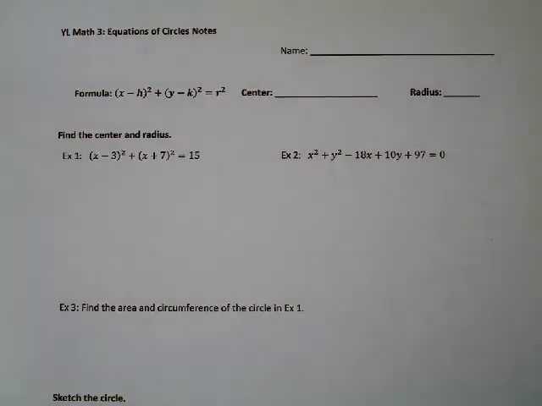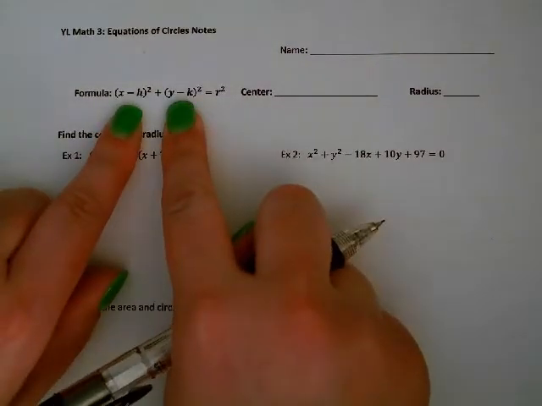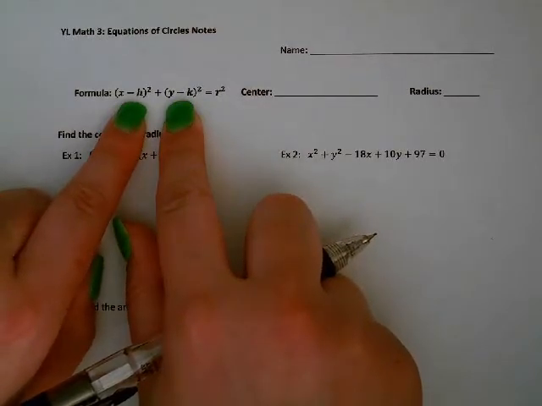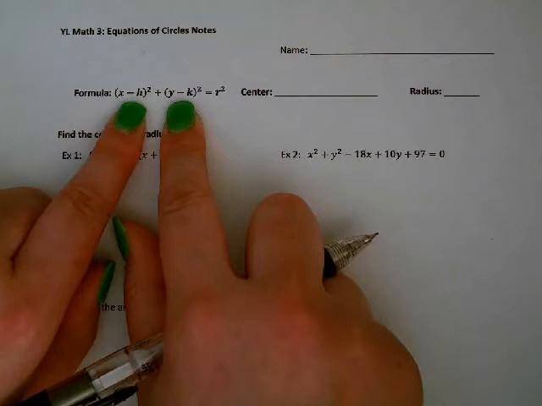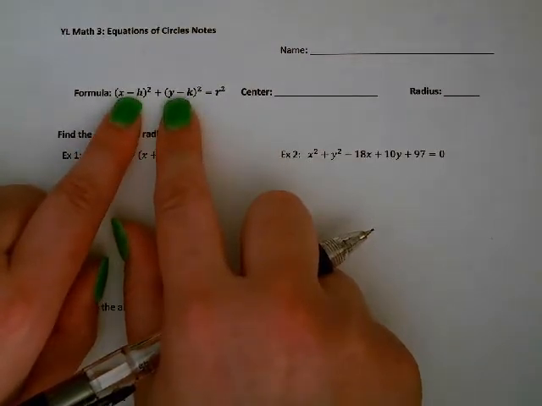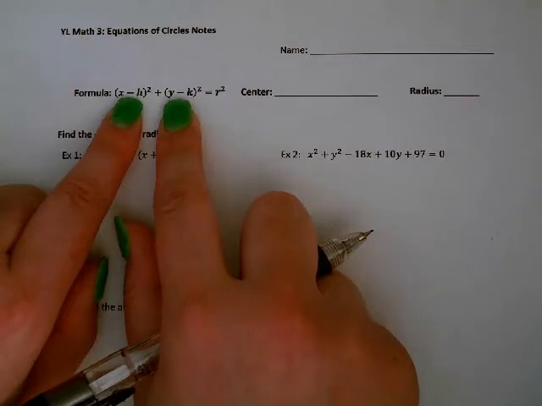All right, so in our notes on equations of circles, they are pretty basic. They have two pieces of information that we basically look for, and that's the center of a circle. When we have the standard form of a circle, the center is pretty easy to find, and it's a little bit different from the other types of equations we've worked with, because instead of having the opposite of one thing and the same as the other, which is what typically happens when we looked at the vertex or the locator point, here both of the pieces of the center of the circle are inside the parentheses, and so they're actually both opposite.